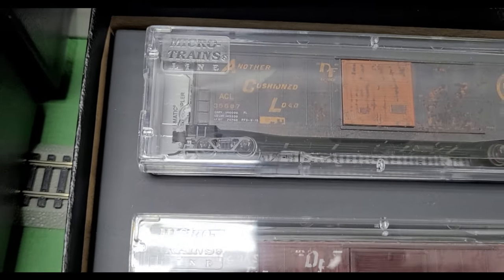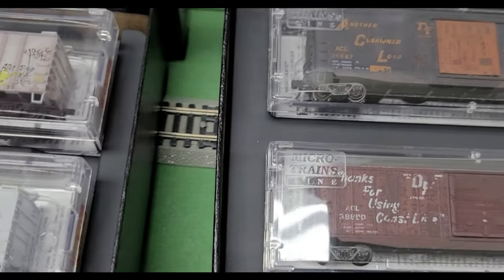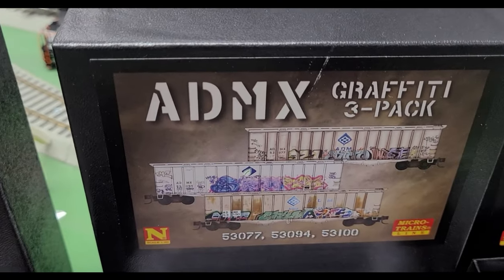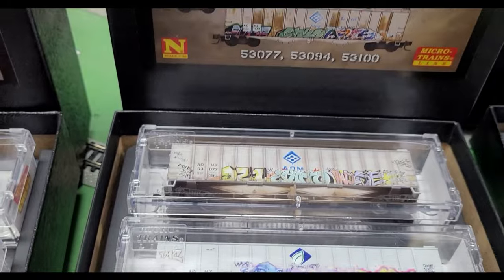As you can see there, I actually have two different color cars, so I like the variation, the variety that I have in these sets. Those are also $49.99. Now, if you take a look at some graffiti cars here, I got the ADMX Graffiti 3-pack.